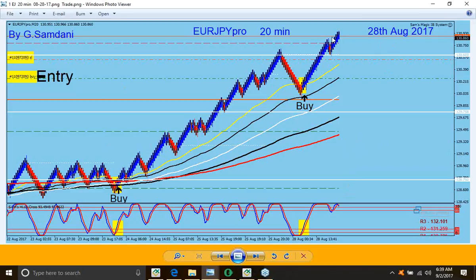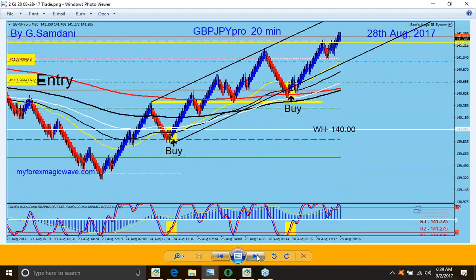So this is the one on 28th August, and the next one you can see is Pound Yen to the upside using my Magic IB system. It's a very precise system. The indicators all the way down. For the long, it's red candles dropping, and all of a sudden, at some level like this one, especially between the yellow and black line of the wave, the price comes and from there it bounced. First it gives you a reversal candle, then a couple of blue candles, and you open the trade. Simple as that. When this indicator is down, it went up nice and clean.